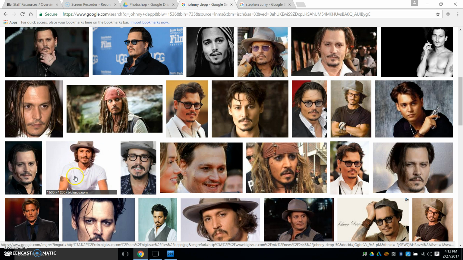It's important to note for all of these pictures, we need to take into account how big they are because we want similarly sized images. And it's also important to note that black and white photos will not work with color photos. So stick to color photos, please. Also, make sure that the person in the image is facing directly forward. If they're facing off to the side, like this one over here, you won't get a good outcome when you combine it with another photo.